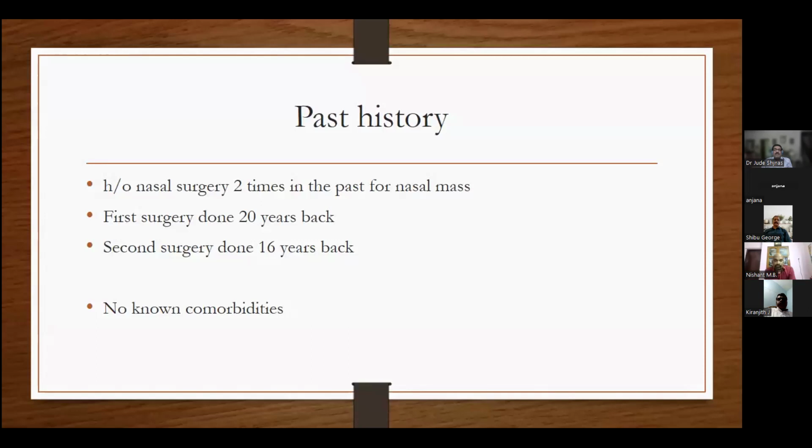Granulomatous conditions of the nose are associated with upper and lower respiratory tract involvement. Very good. Which all granulomatous conditions? Eosinophilic granulomatosis with polyangiitis, also known as Churg-Strauss syndrome. Very good. Then granulomatosis with polyangiitis. Tuberculosis. Then what about rhinoscleroma? Yes, rhinoscleroma. So all these granulomatous diseases may be associated with lower respiratory involvement.